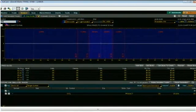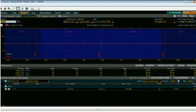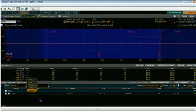And again, I want to say it's Q2, right? So we got ZS Q2 there, and just making sure we're looking at the right thing. There we go. Okay. And now that we have that, I'm going to go ahead and add in both slices right now. I'm going to make this one the +2 sigma, this one the +1 sigma, and I'll make this one live. Make this one the -1 sigma, make this one the -2 sigma. So we got that on there.